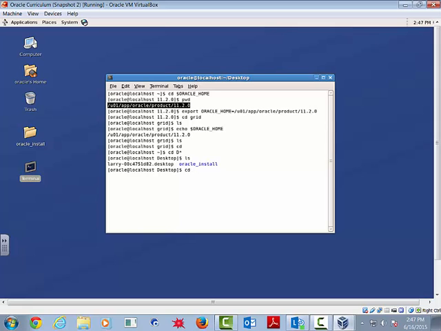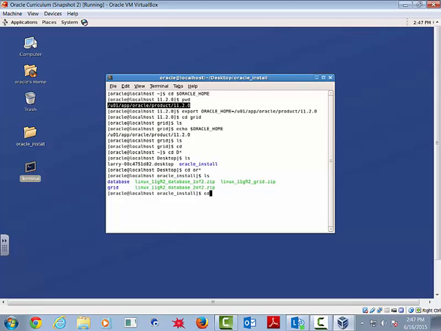So we're going to type cd and the folder name with a star, and we're going to click enter. And now it's put us inside that install directory. And if you look inside there, you'll see there are both directories and files that are zipped in green. Those are the installation files we're going to be using for this assignment.